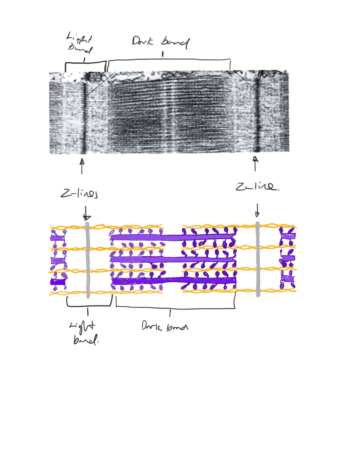As I noted previously, the light and the dark band are made up of different filaments. We know that the light band is only made up of the thin actin filaments, but the dark band, as you can see here, has your myosin, and in some places we see an overlap between the actin and the myosin. We can further break this down and look at different zones within this. What we need to look at now, in order to understand how to recognise from a micrograph whether or not a muscle is contracted, is those different zones.